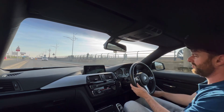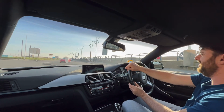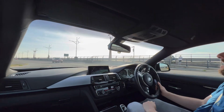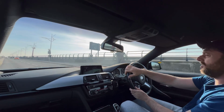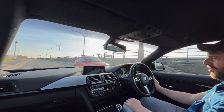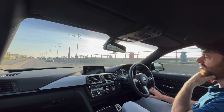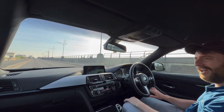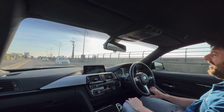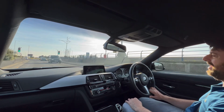I don't know what your thoughts are on that. I don't know whether most of you obviously have got 30Ds. Do you run it on the higher grade diesel? Petrol guys out there with performance petrols, do you run it on a higher octane? I'm just generally sharing my experience and my thoughts. I think I'll definitely change now. So yeah, just a little video there, just to rally up some interest, just the events of the 435 this week. But yeah, I'll be doing things that I dislike on this car probably very soon.